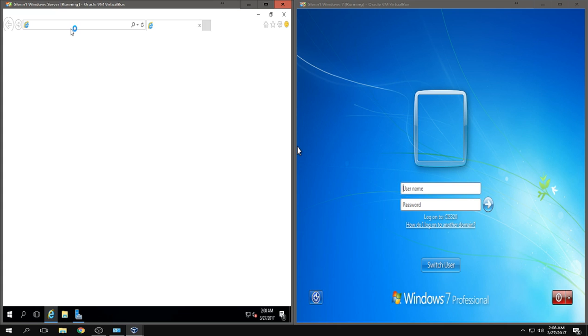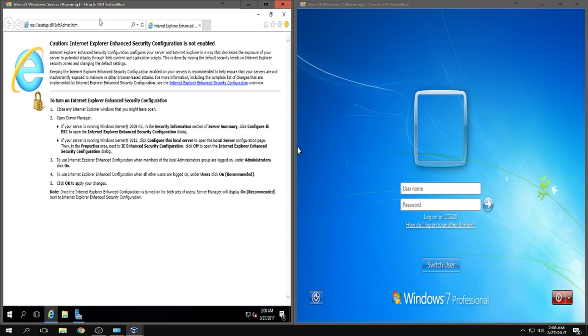I will fully let you know that it will give you an error when you open this page initially. I know that there is a way to fix that error, but I really don't care about it too much for the sake that we're just in a virtual environment. Anybody who tends to use pfSense for an actual corporate environment should really read the manual, because there's only so much I can explain in a very short video. So like I said, 10.0.0.1, if I just type that in, it should not be able to find anything. Probably derp for a little bit and just tell me that that doesn't exist in a sense.